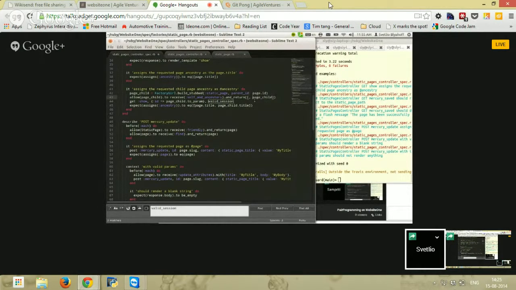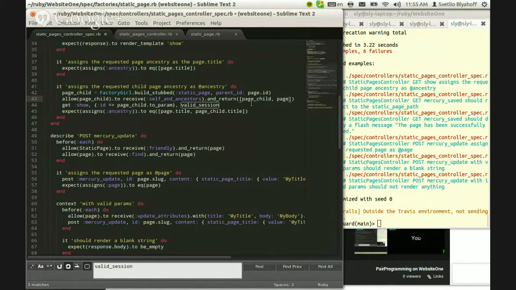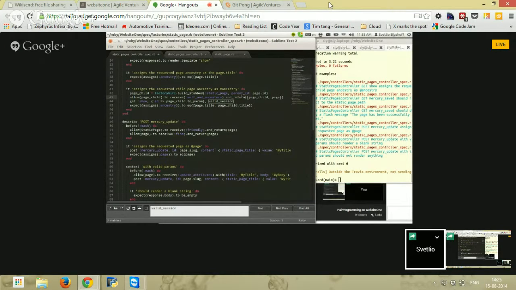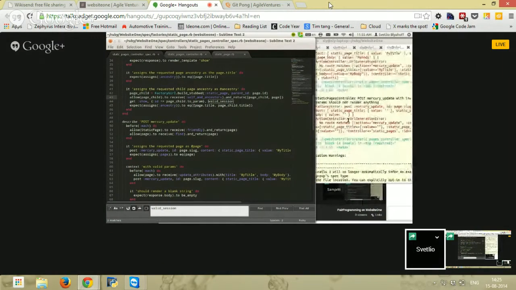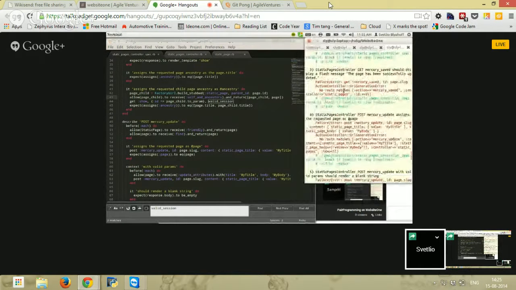Do you have any experience with a binary tree or any kind of tree? Yeah, sure. When you do a bottom up traversal on a tree, you go from the bottom, and then you slowly go up through the nodes. So that's how it works right here. It just has a parent ID column to reference that. So in this case, it just returns the self first, the current node first, and then it just goes up one by one through the parents.